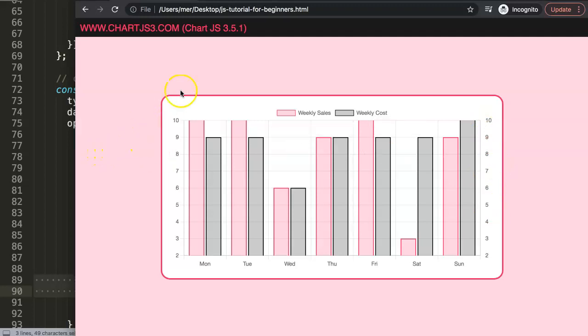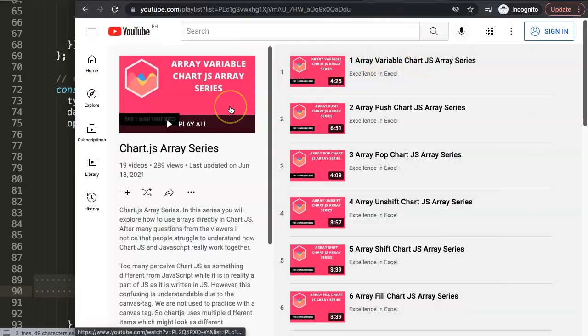Next, what I highly recommend, if you're interested in this to go even deeper, is definitely check out the arrays series that I have about Chart.js. This covers a lot of topics about arrays, which can be very useful as well when you combine these values together, even with data sets. That would be also another topic that's interesting. These and data sets are really powerful together once you understand them.